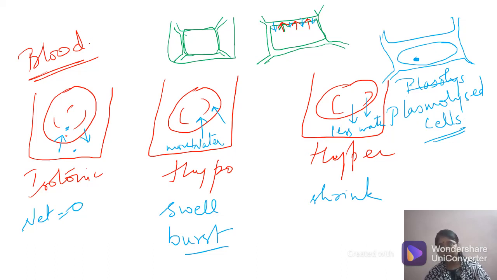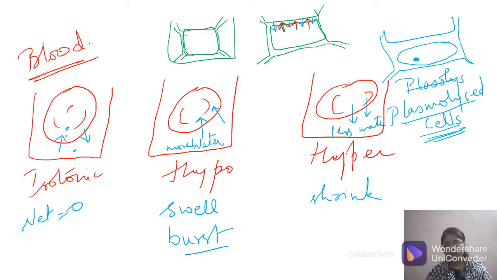There is no such reference in the case of an animal cell, so this term is not applied for an animal cell. It is only applied for plant cells. Now they have shrunk, and this cell is called a plasmolyzed cell. Again, if you keep these plasmolyzed cells under water, they will revert back to their original condition. So you can keep various substances under concentrated solution and see what happens.